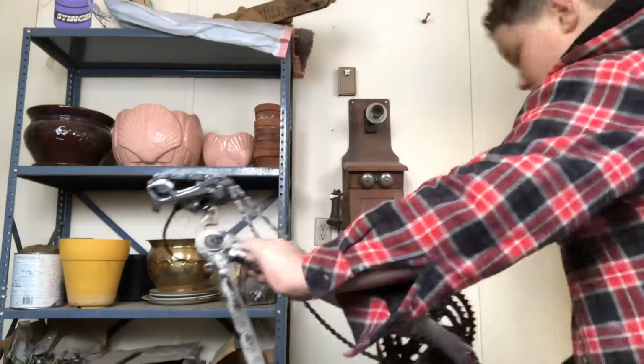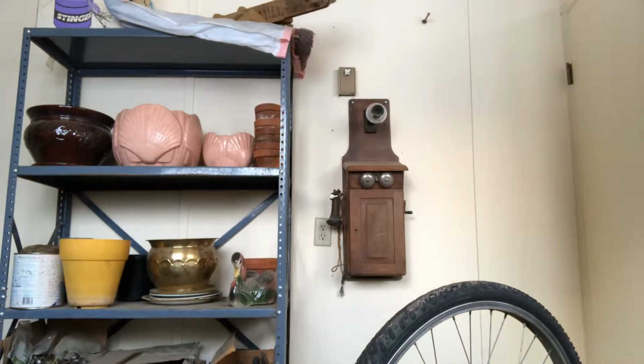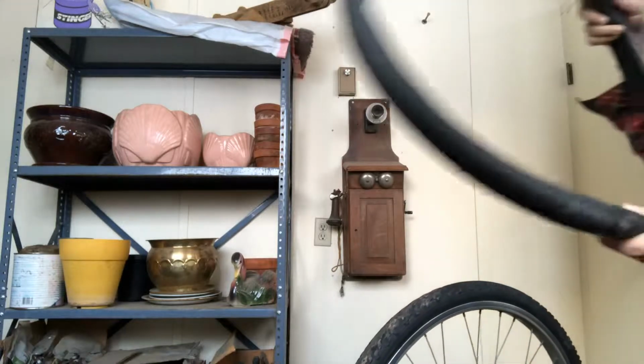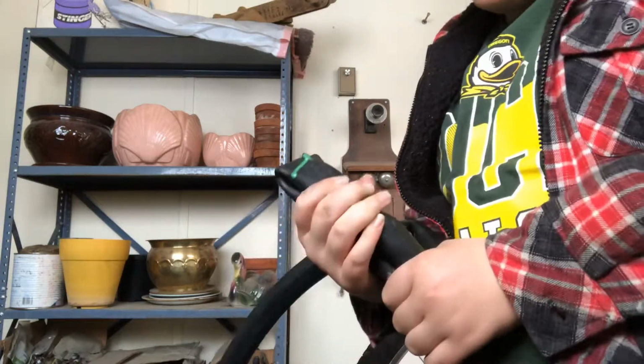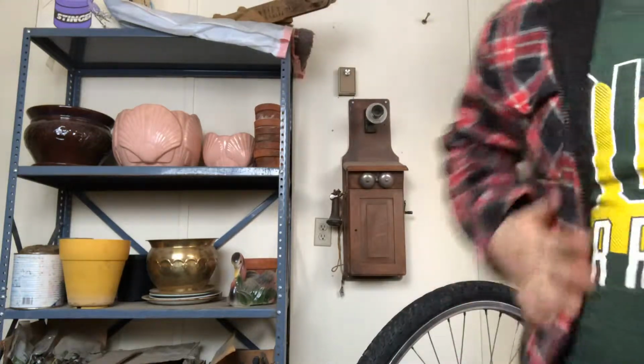Oh yeah, I want to show you a hilarious tube accident. Look at that sealanty mess. Look at all that neon tire sealant. Yeah, this tube ain't good anymore.